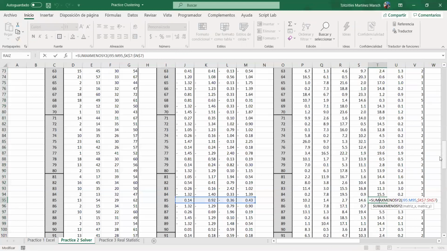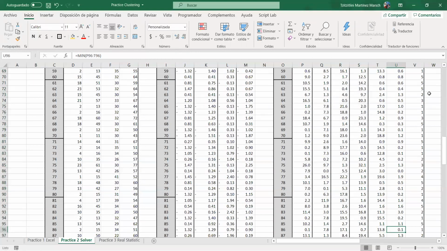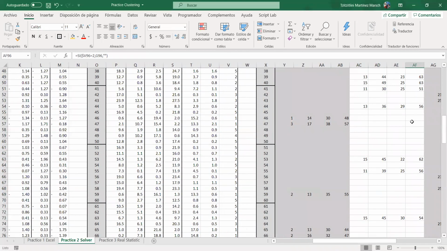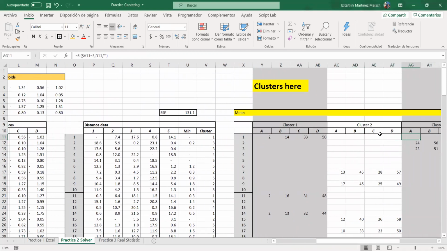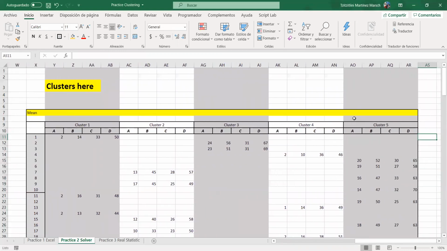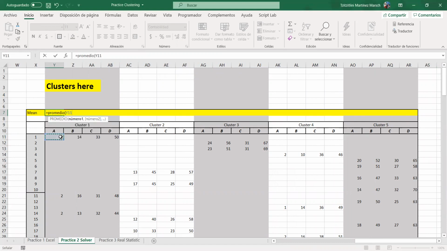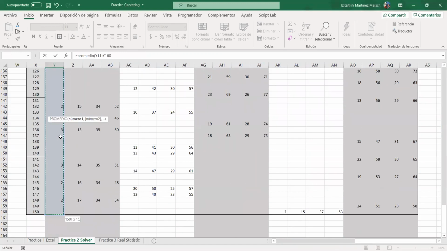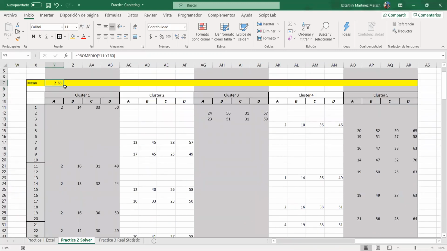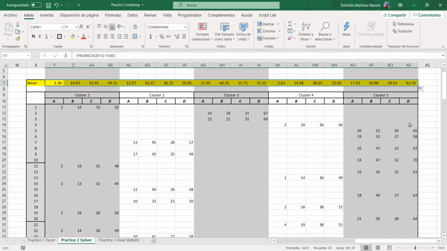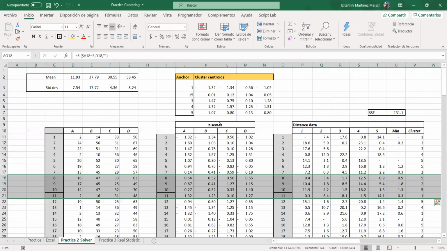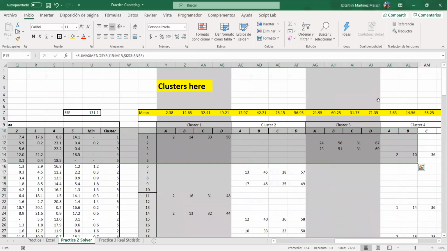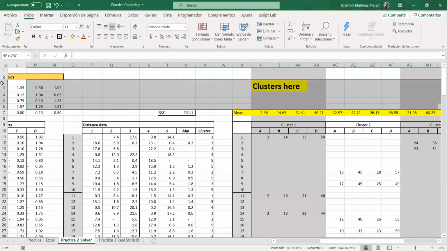The same one, and this is the fourth one. There it is. And the clusters right here. And I already have the formula, have all my clusters, and now I have my mean, which would be promedio. This is the same formula we did in the other exercise. And there it is. So we basically fill it up, and what Solver is going to do is take away the hassle of us having to do 5, 6, 7 iterations.